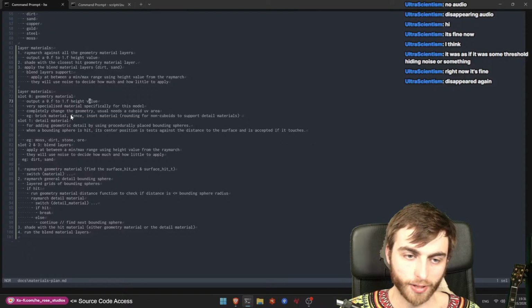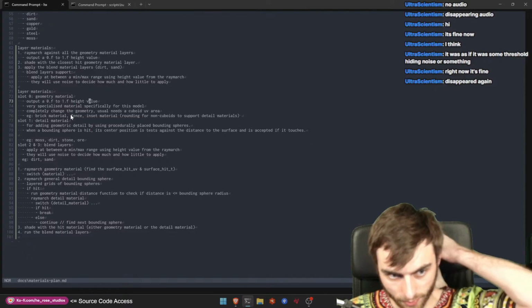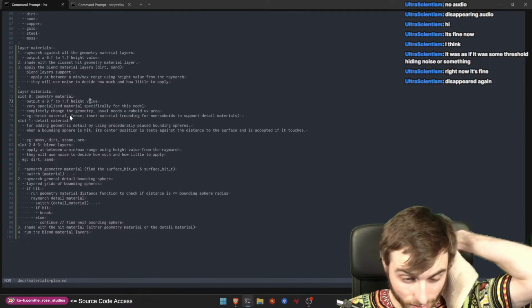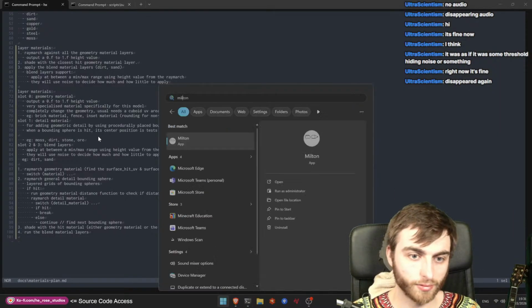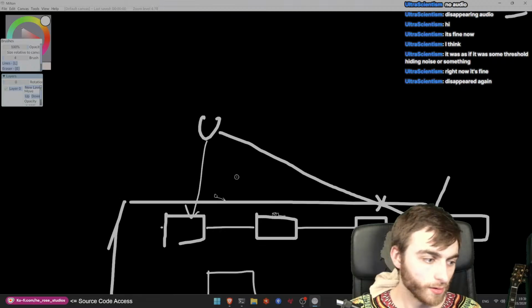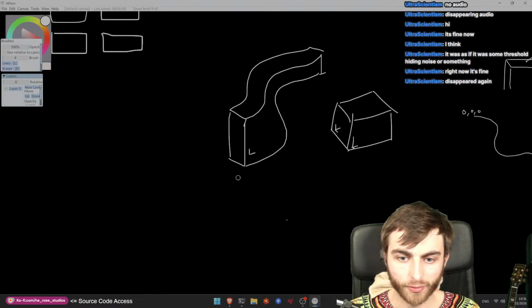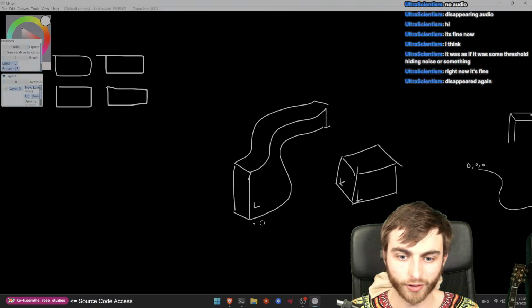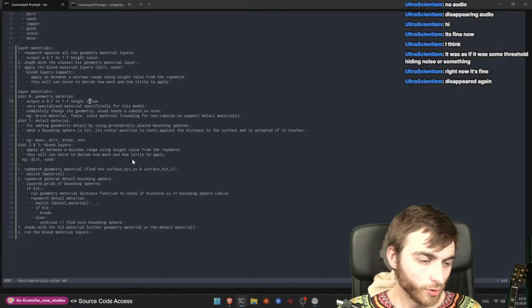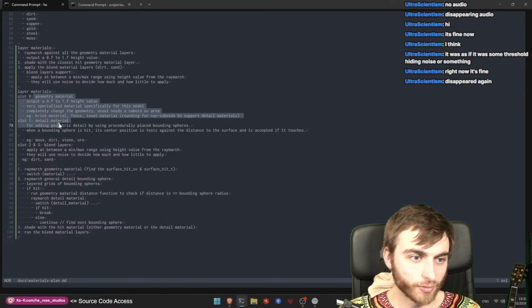It can work for non-cuboids as long as we provide some kind of vectors that go around it, as long as there's a cuboid shape inside each space, going from -1 to 1. Cool. So that's what a geometry material is.